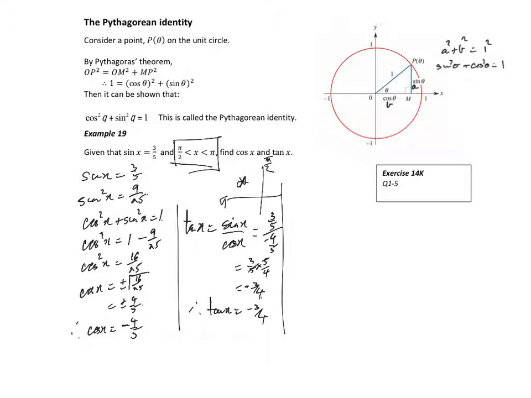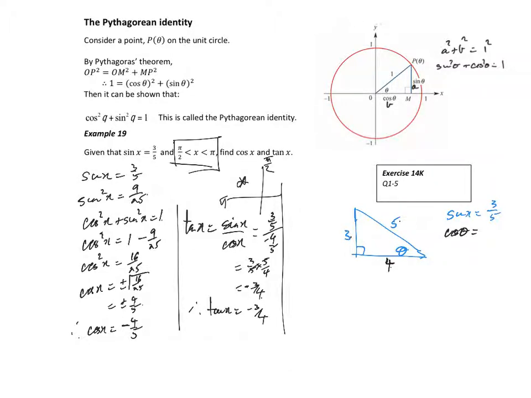The alternative way we can think about this is every time we get sine, cos, or tan, just mark a triangle. And in this case, we've got sine x, so the opposite side 3 over the hypotenuse, because I've got sine x equals opposite over hypotenuse. If I use Pythagoras' theorem now, 5 squared is equal to 4 squared plus 3 squared. So I've got the 4 value, which means now I can work out what cos theta is.